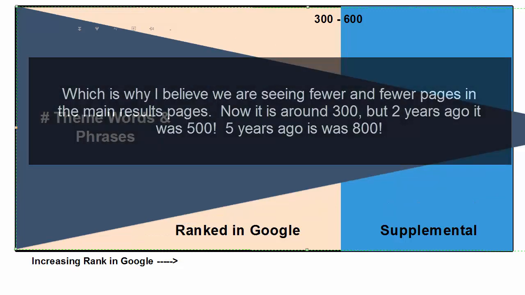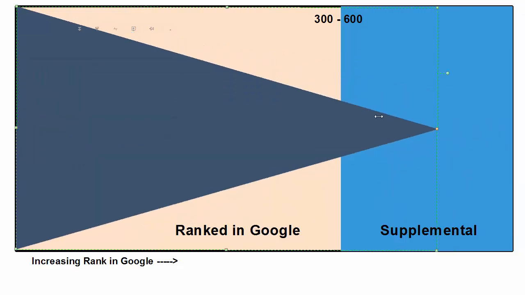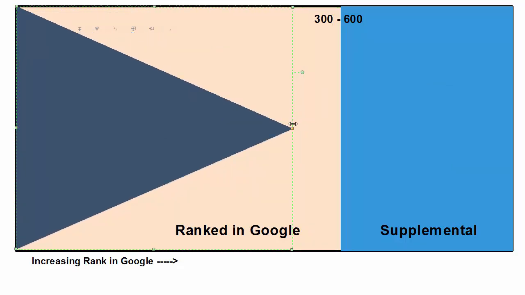So the original question before we started this video is: is LSI still important in 2017? Is it still important in 2018? Is it likely to still be important in 2019 and beyond? And I think quite clearly you can see that there is a trend going on to make content more full of LSI theme words and phrases. And so in order to compete, in order to get into Google and avoid the supplemental, you're going to need to take more and more notice of the LSI words and phrases that you're putting into your content.